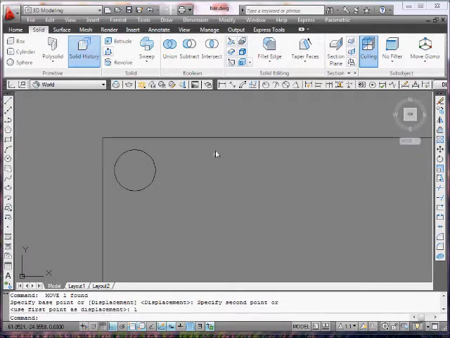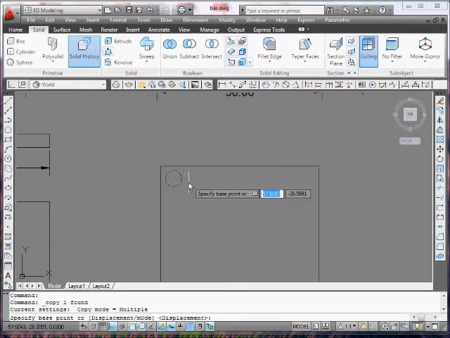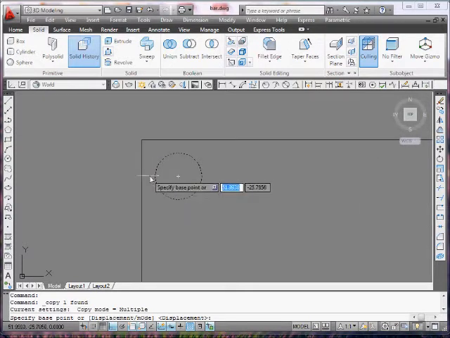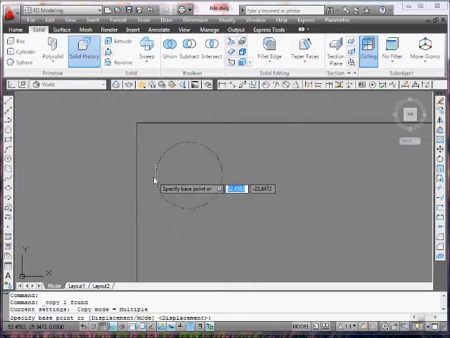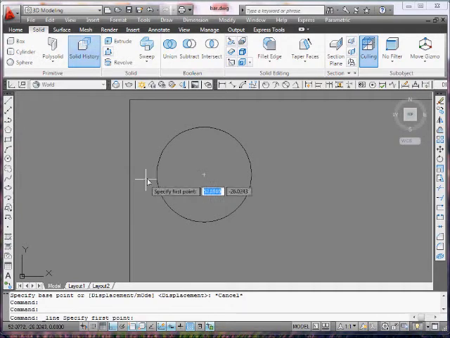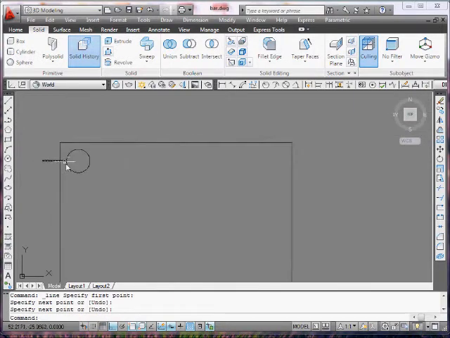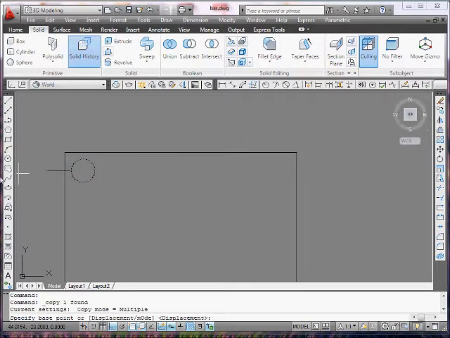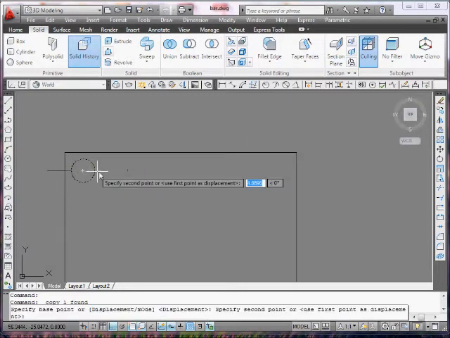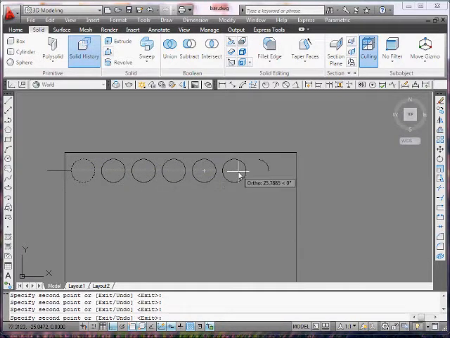Now an easy way, if you don't feel like doing the math and figuring out how far apart these are, is if you go to your quadrant, let's see if I can grab it. Alright, that won't let me do that. So what we're going to do is draw a line from the quadrant to the wall, or across, doesn't matter, it's just a construction line. From there, you take the circle, you copy it from the wall to the quadrant, to the quadrant, and so forth until you get to the end.